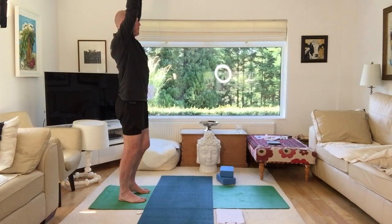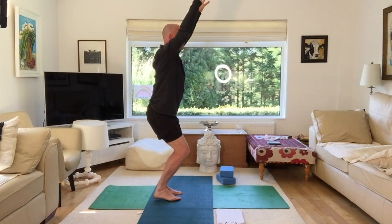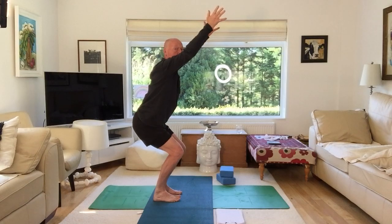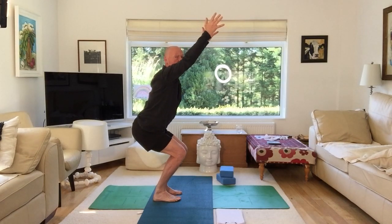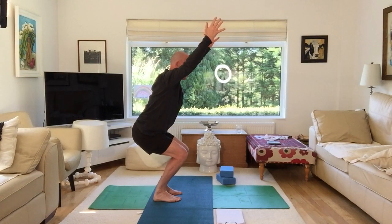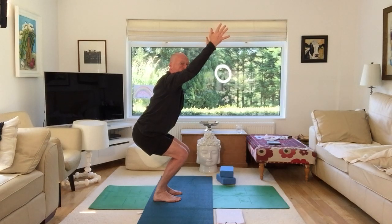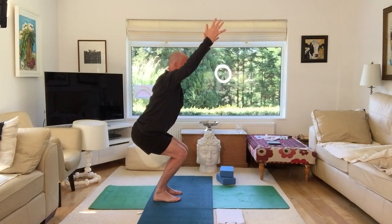As you exhale, coming down into chair pose, okay, bending the knees, bum towards ground. Weight into the heels, that's what I meant to say. Okay, arms in line with your torso. You're slightly angled forward because you're tilting on the hip. Feel your pelvis, okay? Make sure there's no tension there. If there is, just try and scoop the pelvis a little bit. Feel where it feels good. Okay, feel it in your thighs.